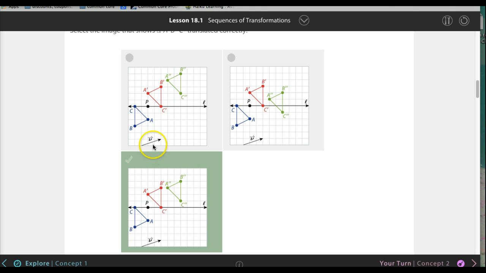You got to go to the right by 1, 2, 3, and then go up by 1. So that's what you did. So after I rotated it, now they drew it correctly over here. Then I had to move it to the right by 1, 2, 3, and go up by 1, right? So now the green triangle is the answer.